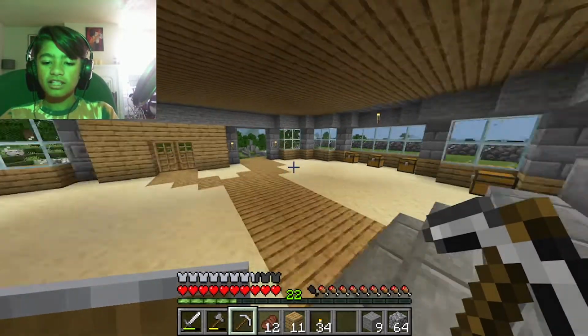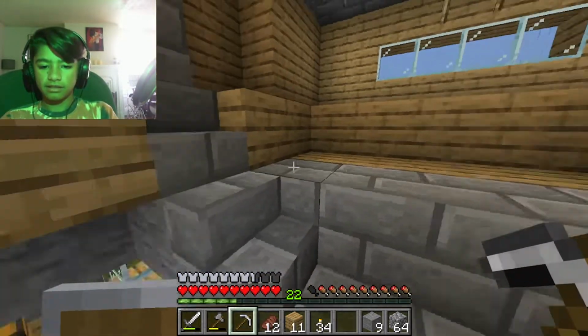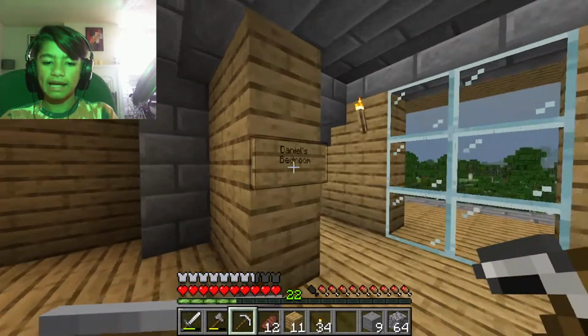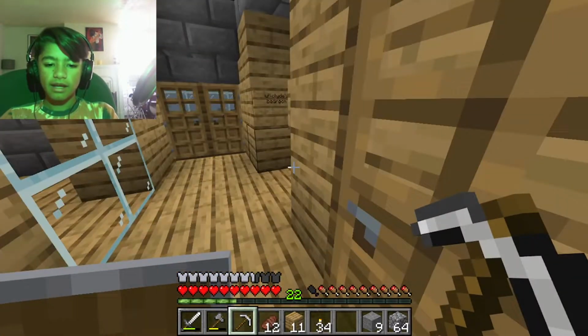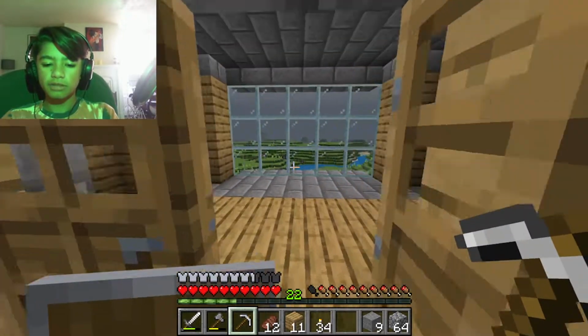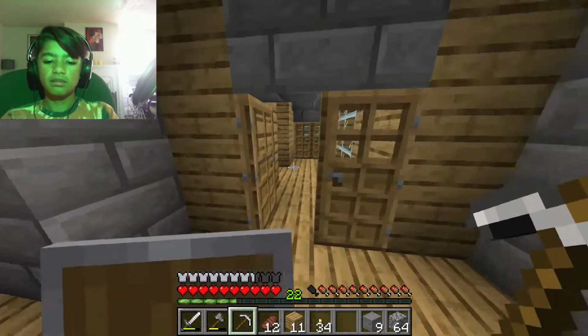Oh god. And this is where I'm gonna be sleeping, and my friend Will Clyde. So this is my bedroom. I'm gonna decorate it today. And then Will Clyde, who will be joining me for episode 4, he's gonna be here.